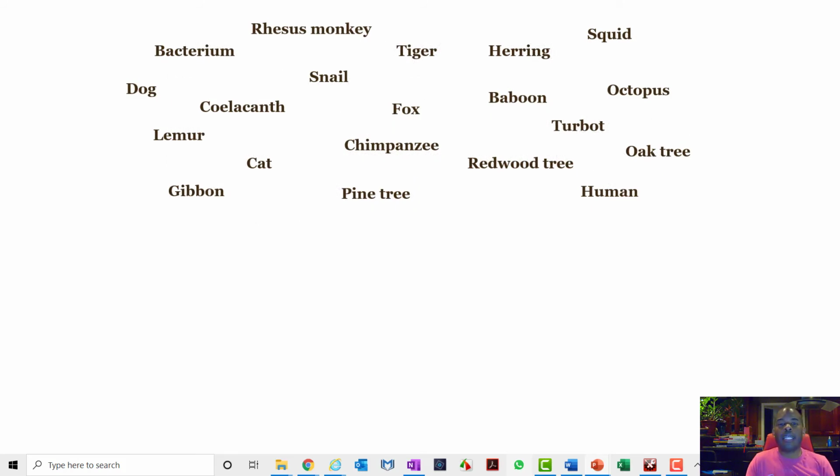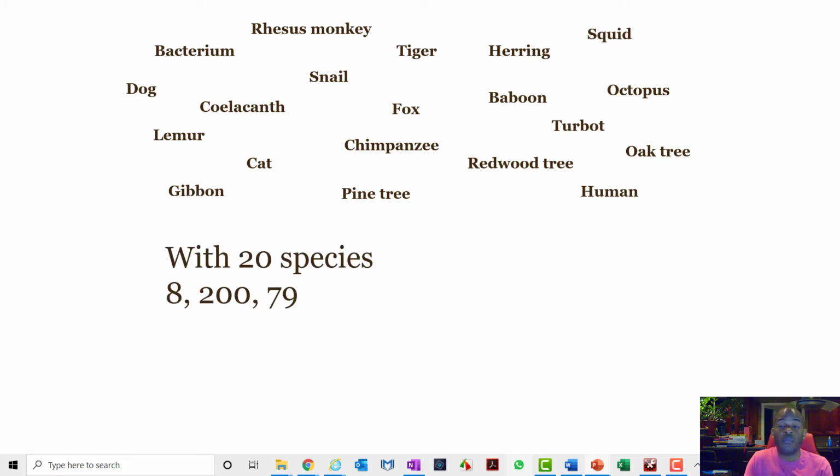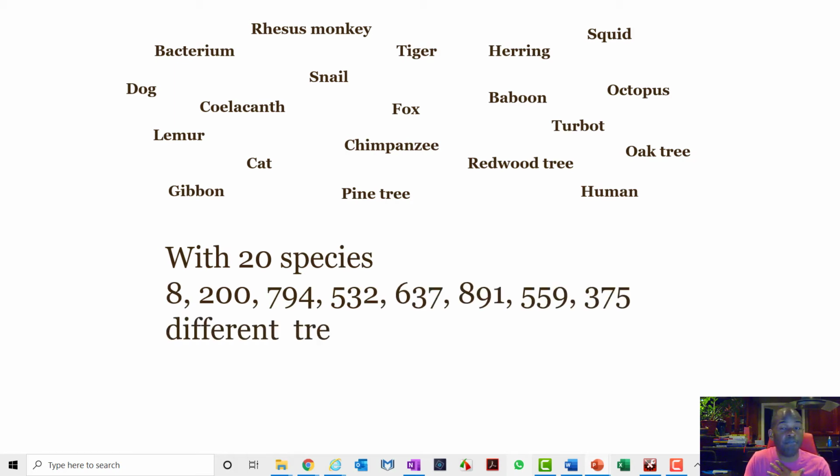Now, once again, I want to emphasize this. So on the Nearpod, you're going to see a slide here. So you're going to pause again on the video lesson, and you're going to go to the next slide, and I ask you, from these 20 organisms, how many different possible combinations can we have? So you've paused me, you've made a prediction, you've typed it in, all right? And the truth is, with 20 different species alone, remember we have millions, there are, what is that number? Let's see, we got hundreds, thousands, millions, billions, trillion, quadrillion, quintillion, sextillion. So 8 sextillion possible combinations.